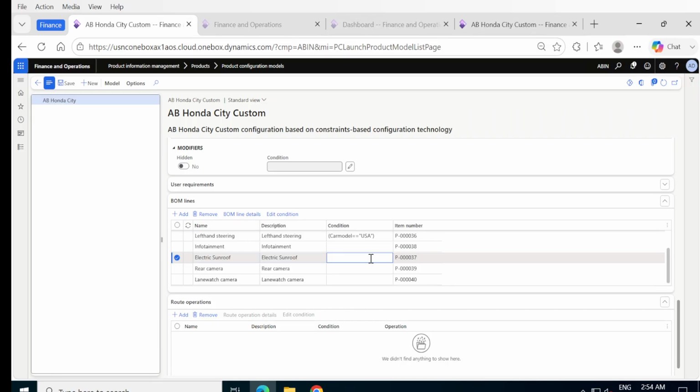So remember, this is the advantage of constraint based. If I want to achieve it in dimension based, it is not possible, or it's going to be a complex implementation. That's the reason Microsoft has given this constraint based. It is more flexible.